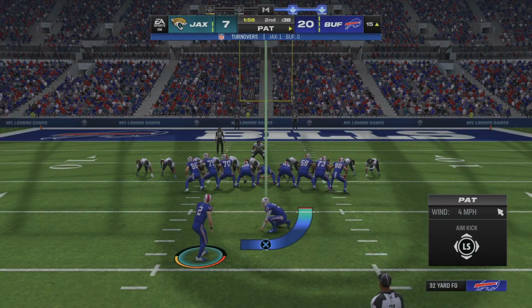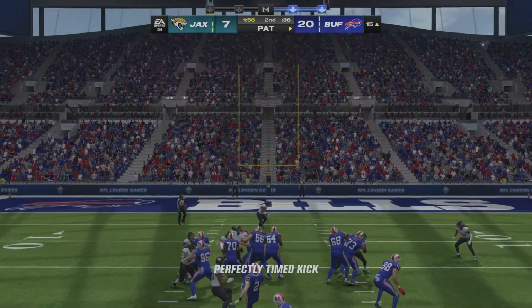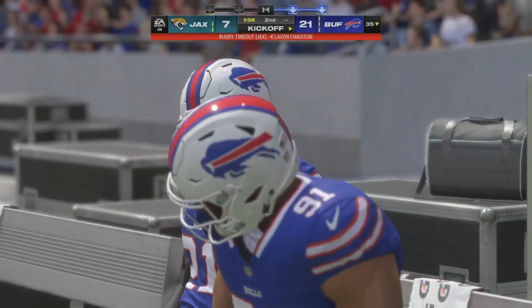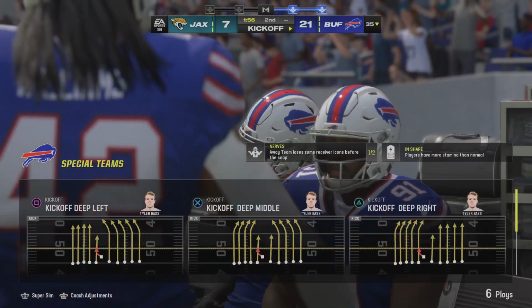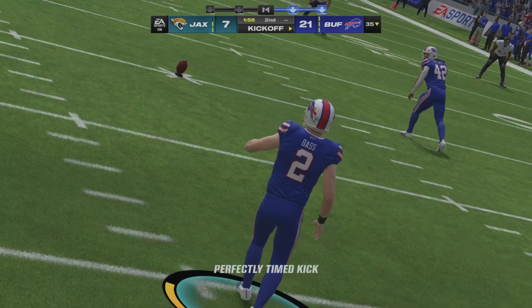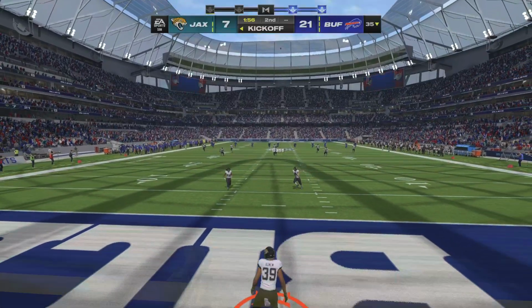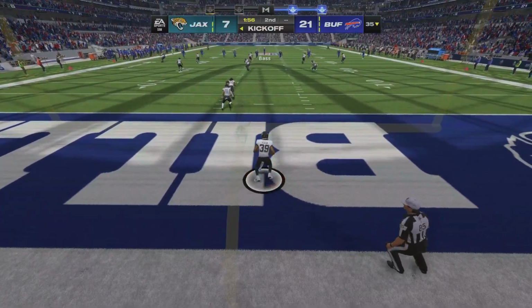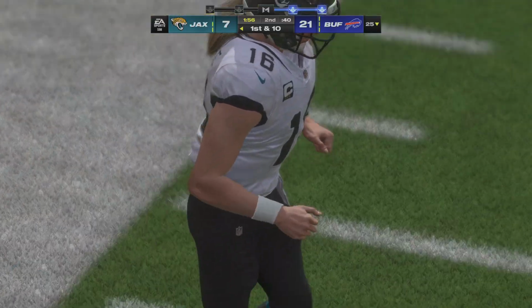Here's Bass now for the extra point. It's good, and it is now 21-7. So the defense creating some points, not only getting the interception, but then returning it to the end zone for the pick 6. And they'll bring it out to the 25 as Agnew elects for the touchback.